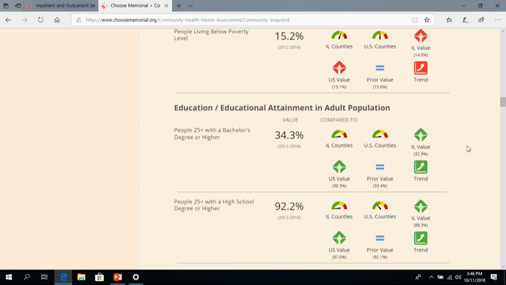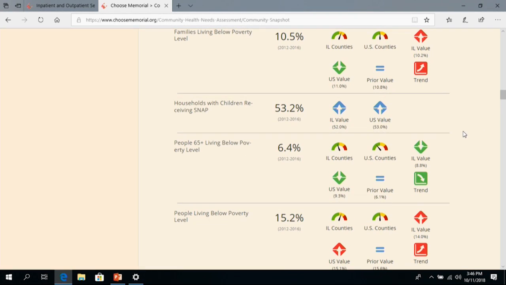So if I went back to page 1, and I ran a report, I've got the county indicators. If I ran a report on 62711, almost all of these indicators are going to be in the green. If I run a report on 62702, the majority of the indicators are red or close to red. So the place matters with health outcomes.